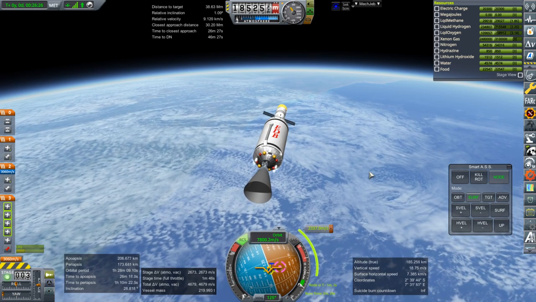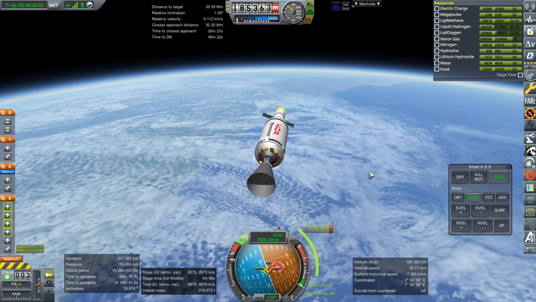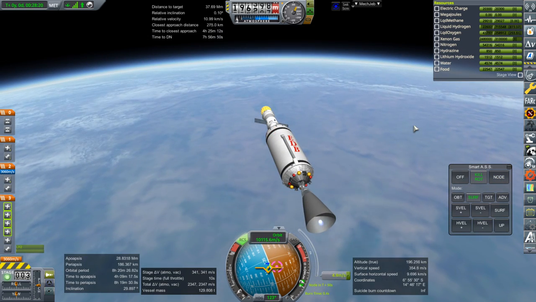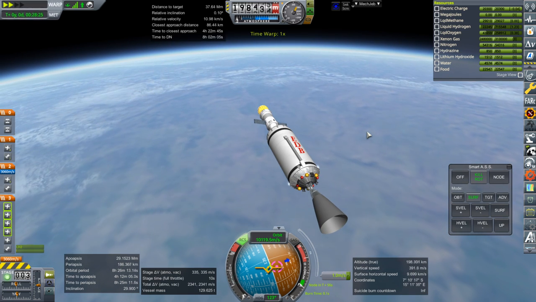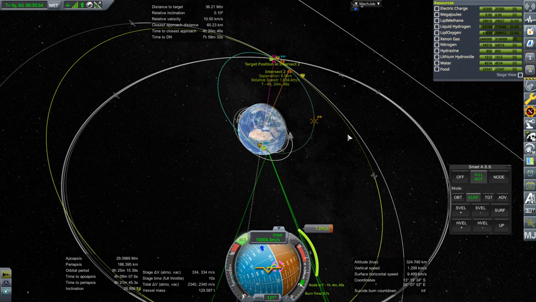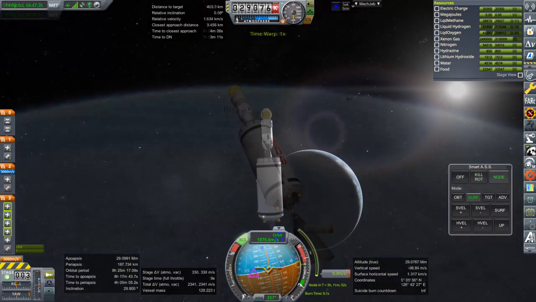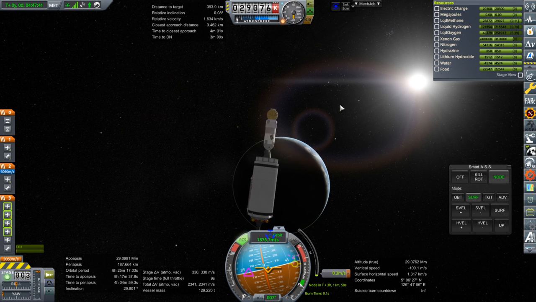Okay, settling the fuel down. And ignition. Okay, and now we can do some minor adjustments with our RCS. Okay, 0.5 kilometers, so hopefully we don't bang into it or anything. 7.2 meters per second, and that'll be done using the RCS. Okay, we're approaching the target at a somewhat safer distance of 3.46 kilometers.